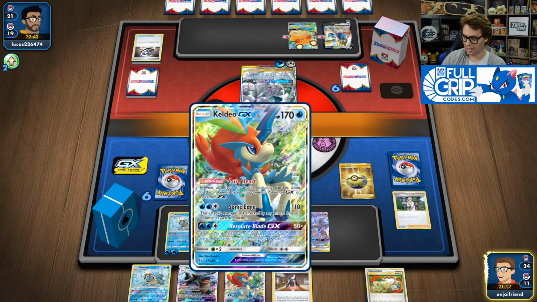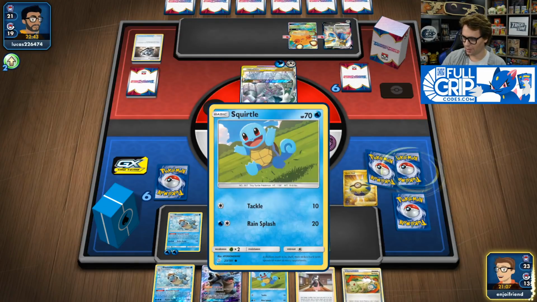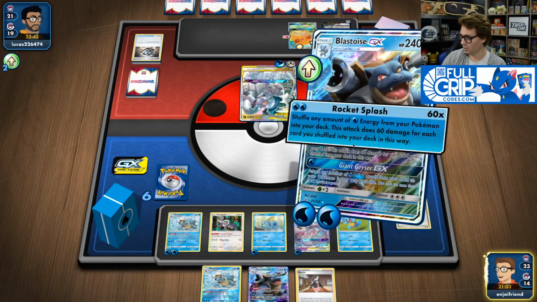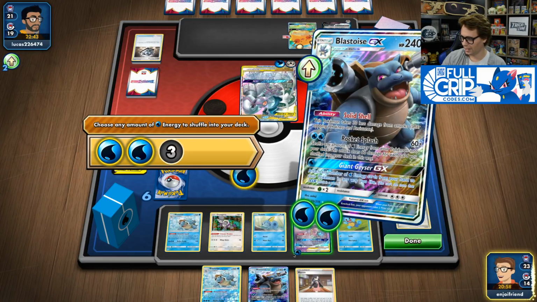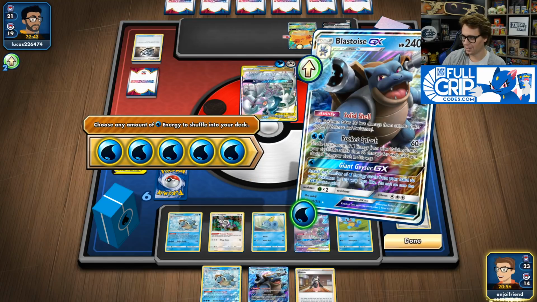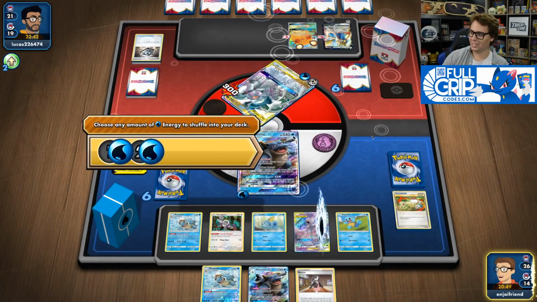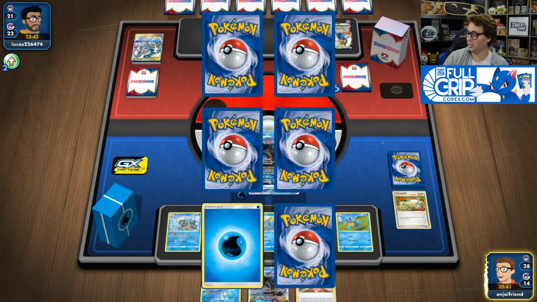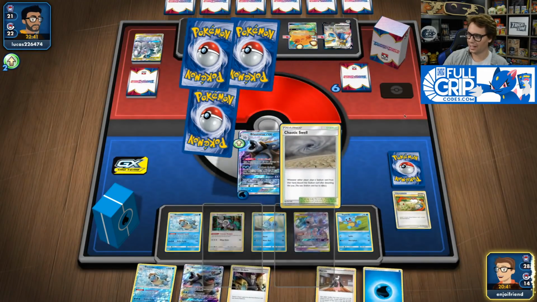So we can Quick Ball away the Keldeo-GX, and I don't think that I'm going to be using that. Get ourselves another Squirtle, and we're going to put the Squirtle down, switch into Blastoise, and now I'm using Rocket Splash for 1, 2, 3, 4, and 5, and that is a 1-hit knockout. So we're going to be dealing 300 damage to the ADP. Absolutely insane Blastoise-GX style, and because of its solid shell ability, we know that the Zacian is not going to be able to knock it out this next turn.